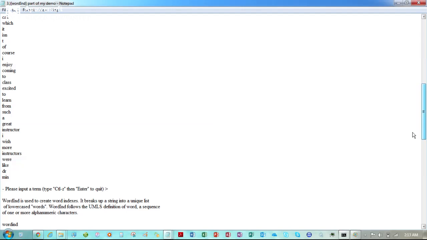And then lastly, wordind, which is the easiest and most basic one. You just put a string here, and it'll separate it into different lines. Like this, A, B, B, C, D, D, and then it becomes different lines.